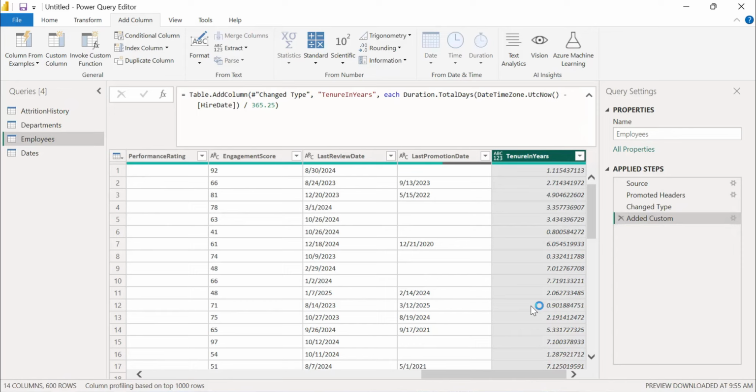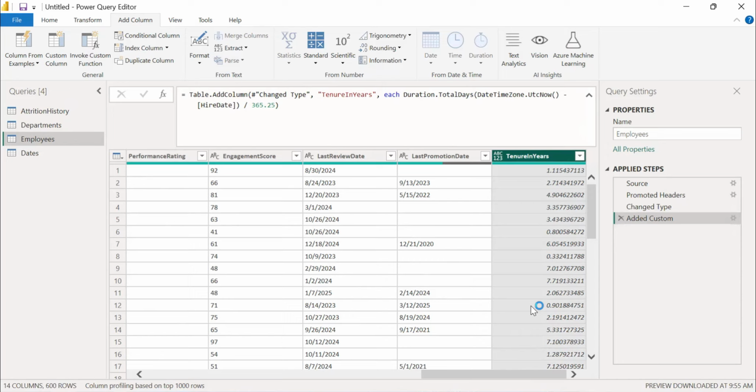The next thing we'll be calculating is promotion stagnation. Not being promoted can silently demotivate employees, right? So we will build a yes or no column that is true if someone hasn't had a promotion in the past 3 years.